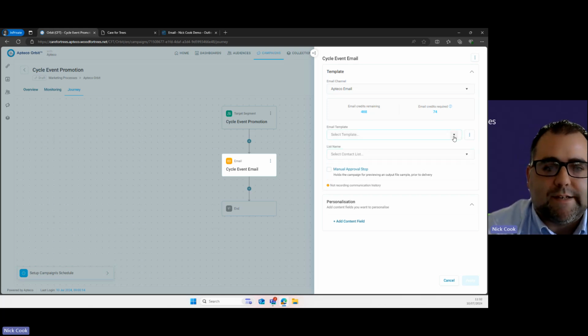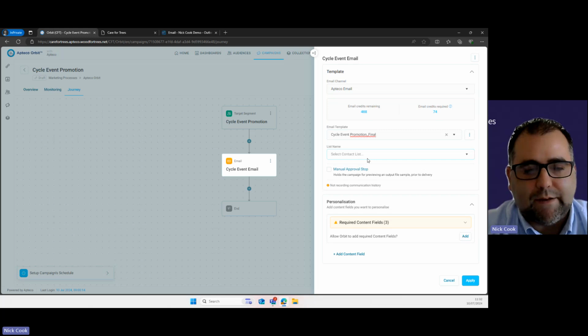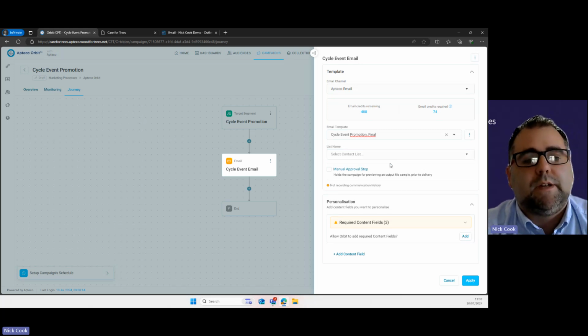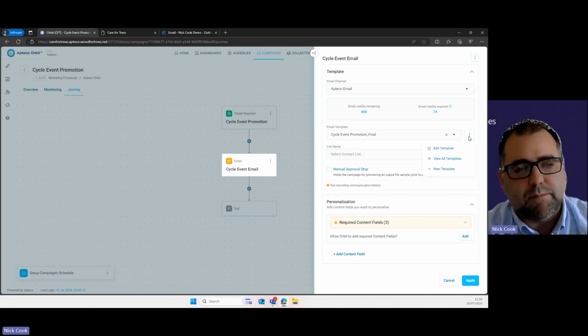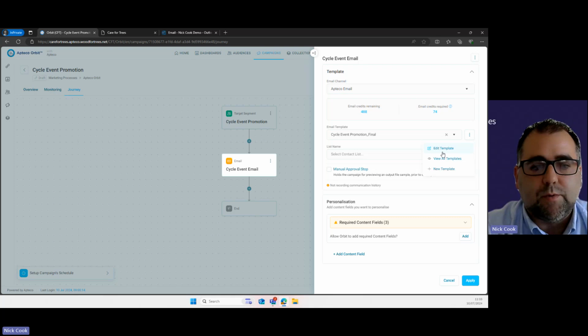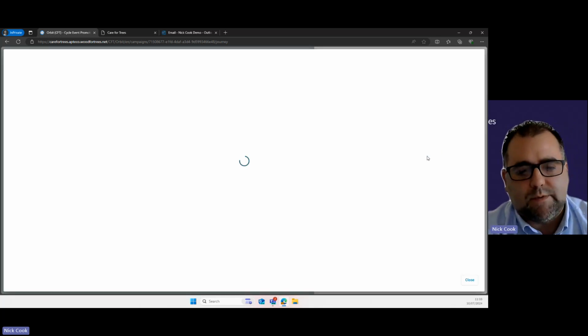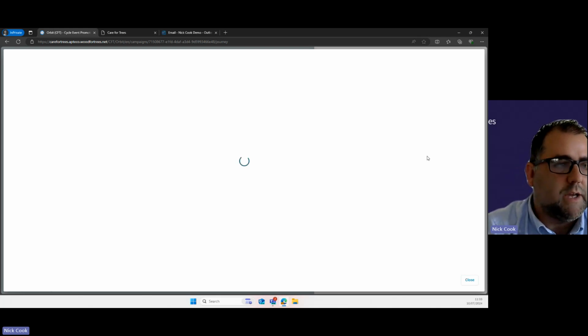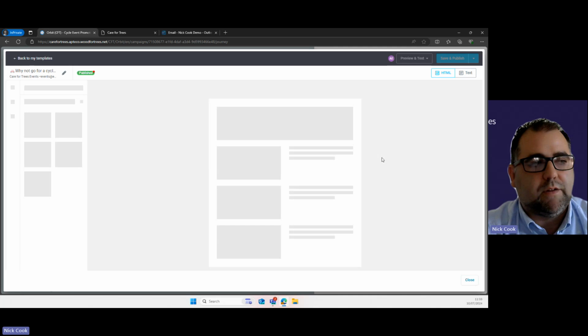And then the next thing is to select a template. So it will load all the templates I've got available to me. So I'm going to select the cycle event promotion final. Now, the email has been pre-built to save us time, but I'm going to jump into it from within the journey builder. So I don't need to move to a different part of the system. You can access the email builder from various parts. So we're going to access it from within the journey builder. So I'm going to do edit template, which will call out to the Aptico email builder, and it will pre-populate the interface with the email that I've asked it to edit.